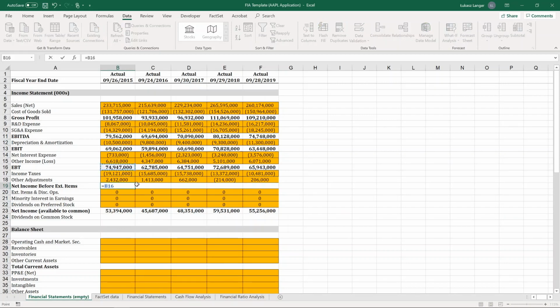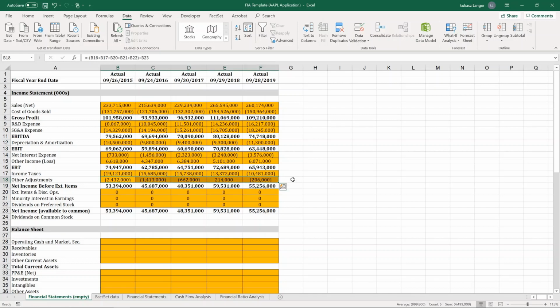So let me now calculate this one quickly for you. So this is net income before extraordinary items. Okay.